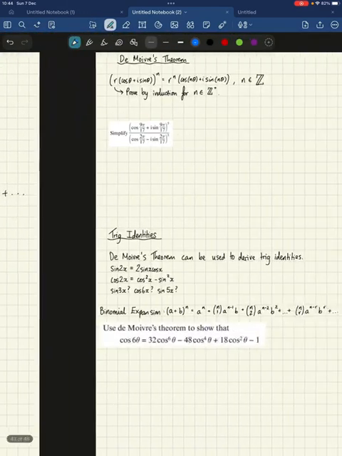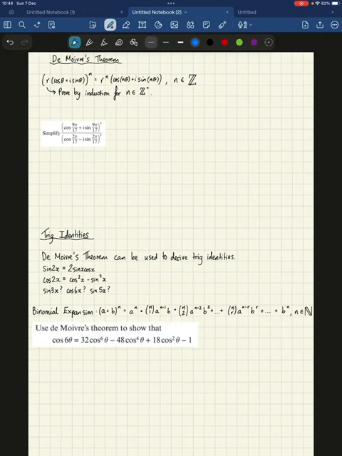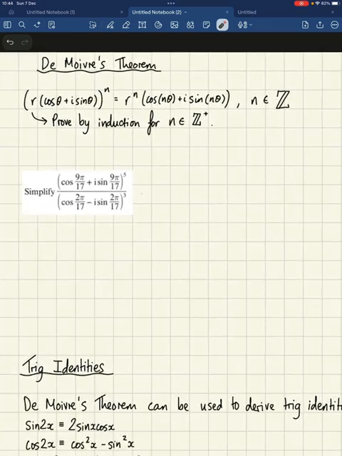So, that's that part of the chapter done. Next part, de Moivre's theorem. This is such a good theorem, and it's really good for things like this to get really good identities. So, de Moivre's theorem basically says if you take complex number z, so r cos theta plus i sine theta, and you raise it all to the power of n, that becomes r to the power of n, and n multiplied by your theta or your argument. And that's where n is an integer.